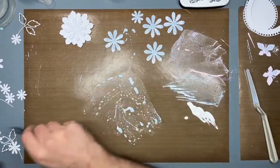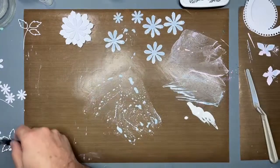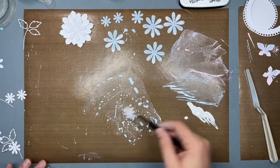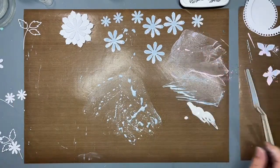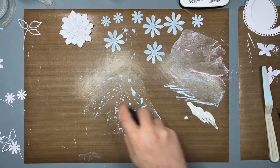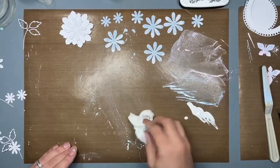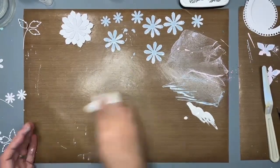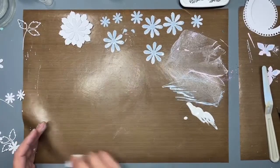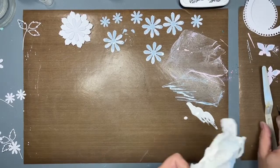So let's just use a couple more of these flowers up. And I'll do another small one and another big one. So I'm not mixing the flowers up. I'm keeping them in the two tones. Let's clean that up. Cleans up dead easy as well. So I'm not going to waste that. I am going to do it, but I'll do the pink flowers first.